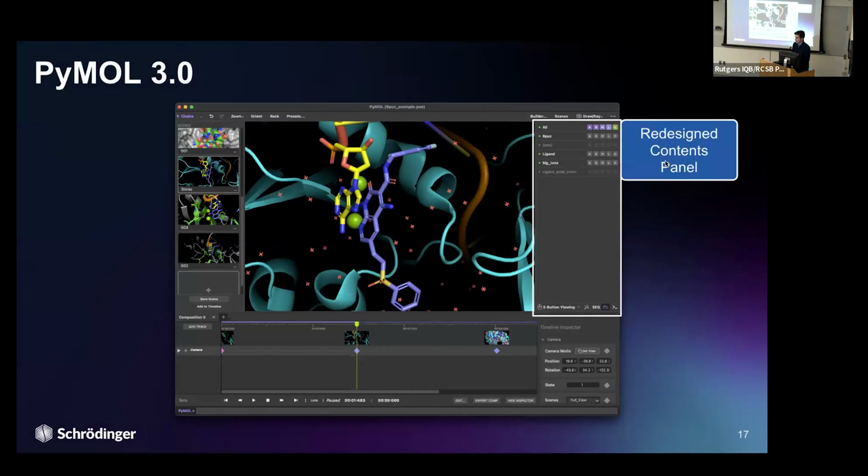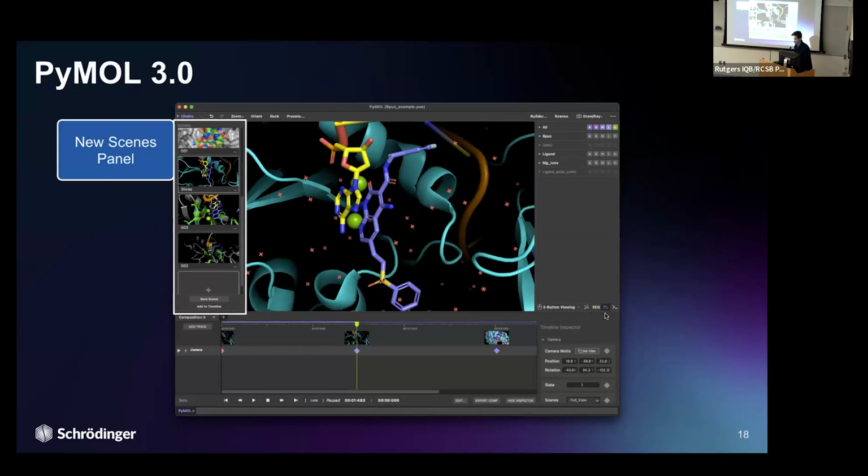Next is the redesigned contents panel. Again, I'm sorry if this is hard to see, but the idea here is that we wanted to modernize and convey a little bit more information with this contents panel, but keep this A, S, H, L, C. Again, these are the colorful buttons that you can hopefully see in the top right. This is our menu system. The goal was to keep this more or less identical so that for people that already know how to use PyMOL, it's a seamless transition. But for those people that are not as familiar with PyMOL, it's a little bit more of a modern interface and also has this very nice toolbar along the bottom here, providing even more access to the main tools that you want to be using within PyMOL.